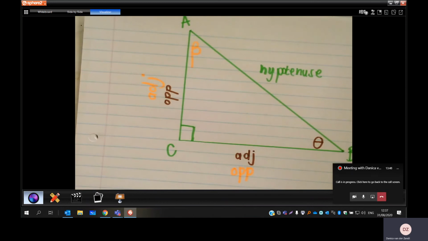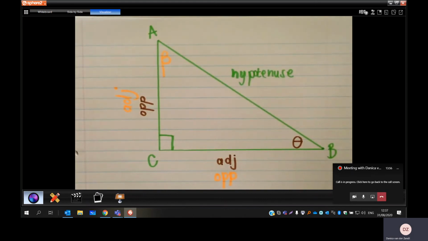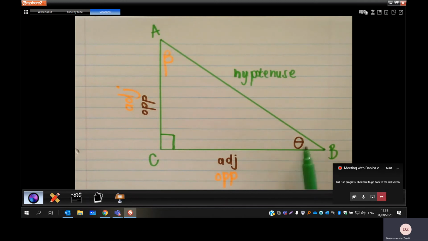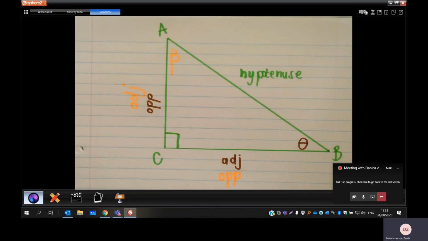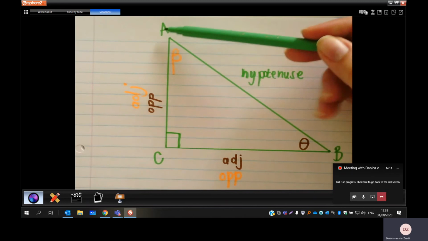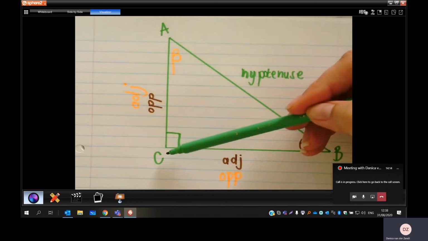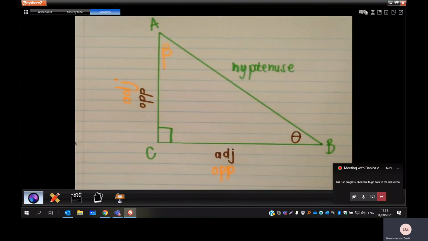So in my next activity, we're going to go through all the different things that we could call it. Okay, so I'm just introducing you to new things. So here I have now gone, theta is my reference angle, so adjacent touches theta, and opposite is opposite of theta, and that's the brown. And then beta is the angle at A, but the adjacent line is AC, and the opposite line is BC for that angle. So it's always going to depend on where your angle is.